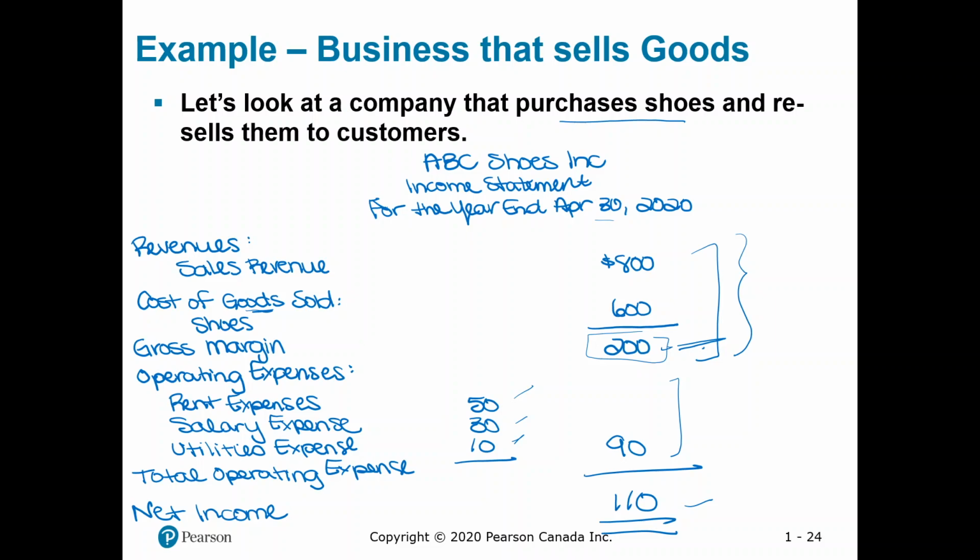So again, as I said, I'd like to show you now that there's more than one income statement, but we will dive deeper into gross margin and cost of goods sold in Chapter 5 and 6. But for now, that's just a quick look at the income statement, and we will go through some more examples when we have our live class.